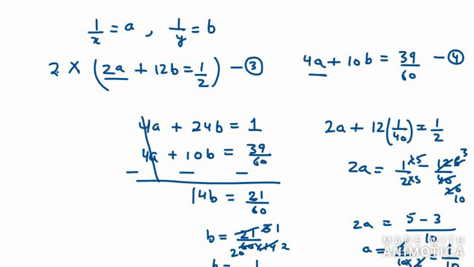But we need to find the value of x and y. So if I put the value of a as 1 over 10, when we use cross multiplication we get x as 10. And for y it will be 1 over y equals 1 over 40, so y will be 40 km per hour and x will be 10 km per hour. So that's your solution for question number 6.